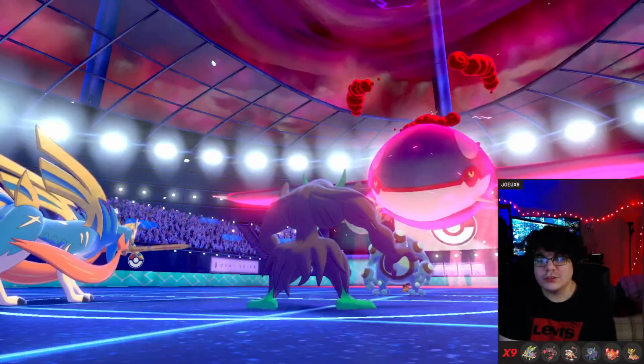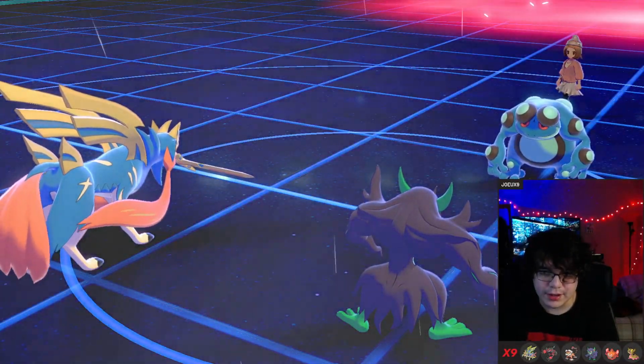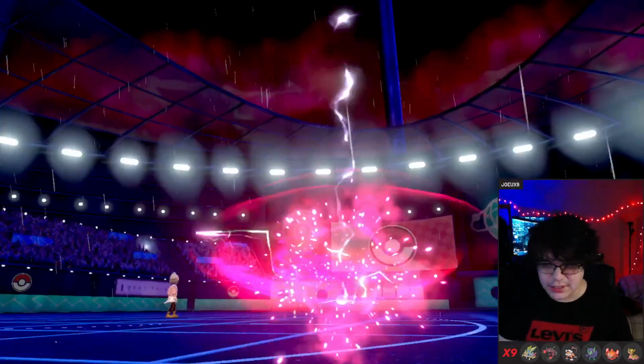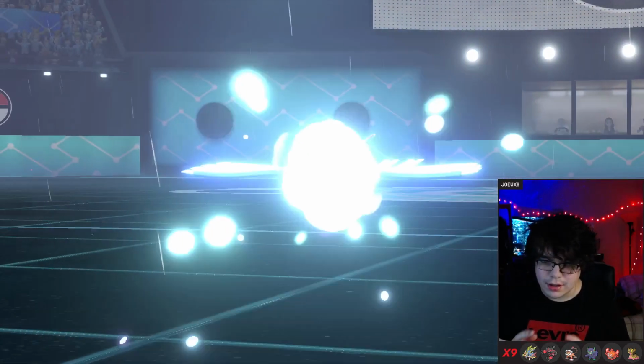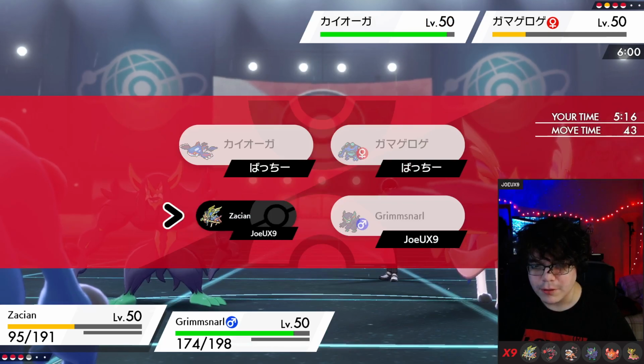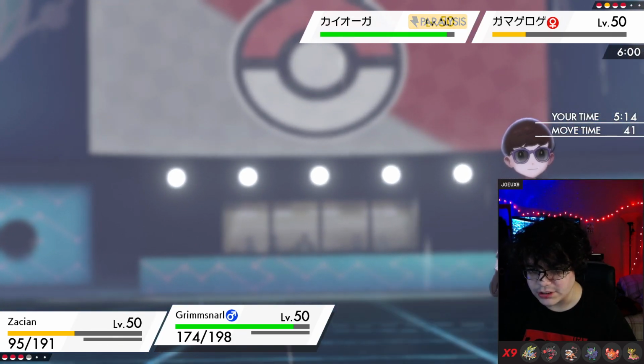Yep. And this is fine. See, what we're trying to do is we're trying to set up a Landorus sweep in the back, right? So it's okay if we're making them use up their resources a little bit right now, because now they're paralyzed on the Kyogre. The Kyogre is not really that threatening. We have the Grimmsnarl behind screen, still full health, right? This is really annoying for Kyogre, because Kyogre doesn't really want to be slower.